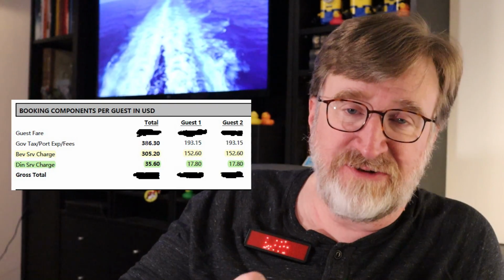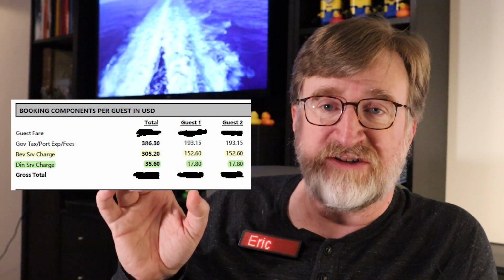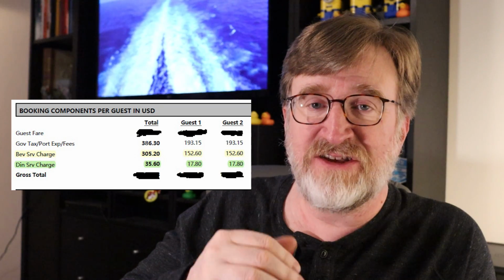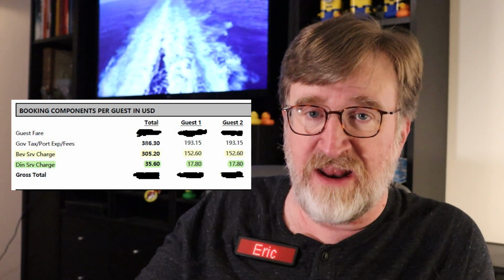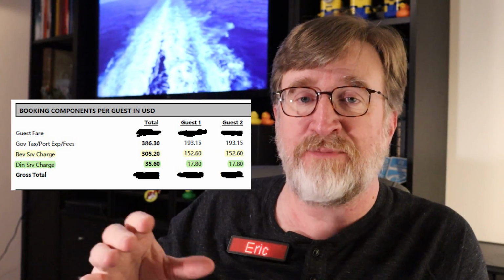And to see what we're talking about, I want you to take a look at what's called your cruise confirmation, which is the documents you get from NCL when you book the cruise. I'm going to show you a close-up of that section of the confirmation for my most recent cruise right here. As you can see, highlighted in yellow, there's what's called the beverage service charge, and that's the gratuities that they add on for the open bar package that you get as part of your free at sea package.